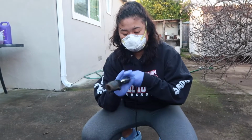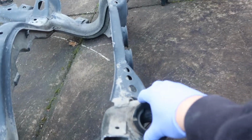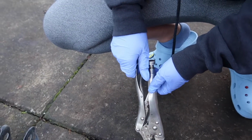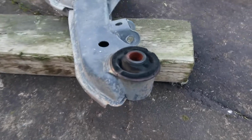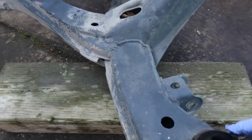So once they're all out, we're gonna go ahead and start cutting into them so that we can get all of this out. How do you unclamp this? There's a little thing right here. So you push that. Like, yeah, there you go. Okay, so now we just got to get these ones a little more toasty because they're still kind of intact, but we're making some progress with it.